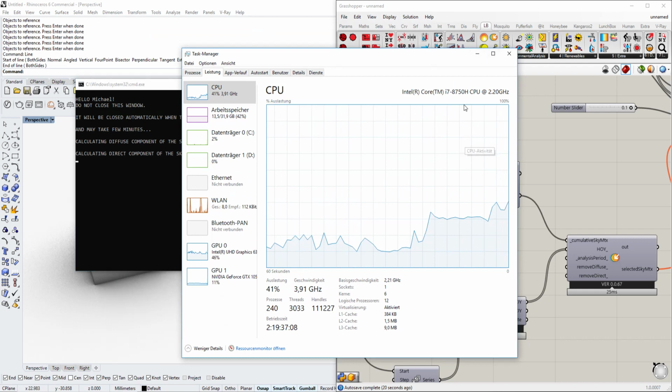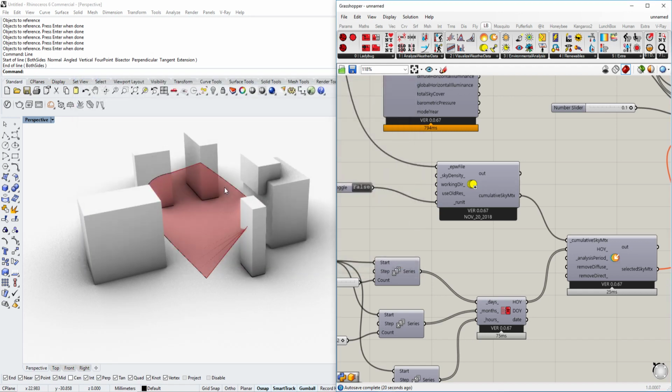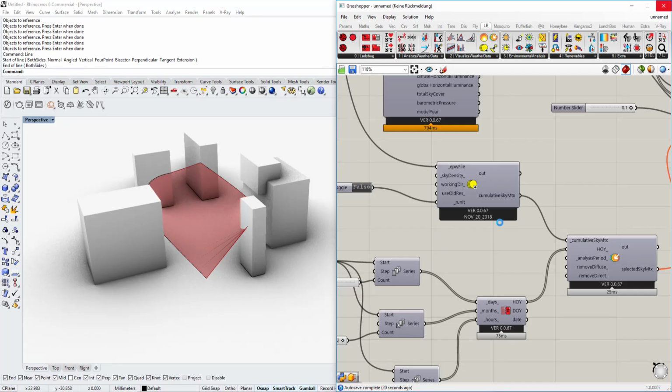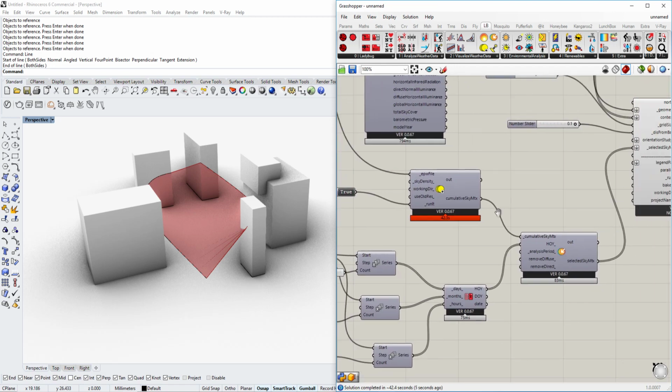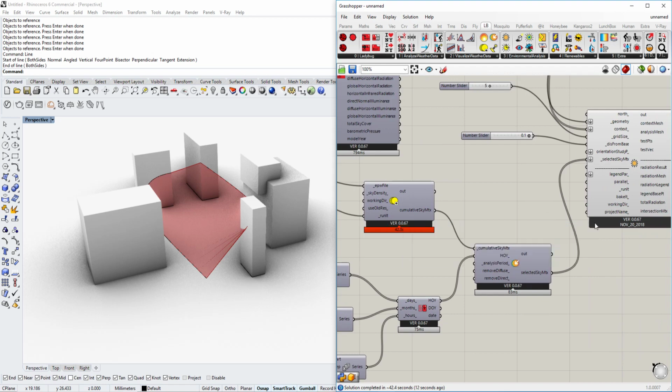Yeah, you have higher CPU power drawn, and it creates the direct diffusion. And this component actually needs you to install before the energy consumption program that I was talking about, the EnergyPlus program, this one here, in order for this to run properly, so it can determine the right thing. So now this took about 40 seconds to be calculated, and hopefully the fans will not be too loud and you can still hear everything perfectly.